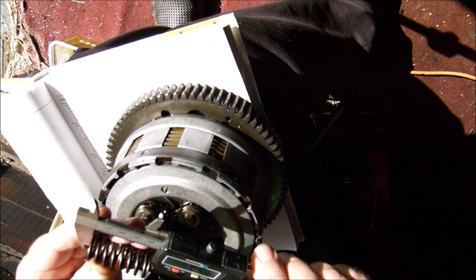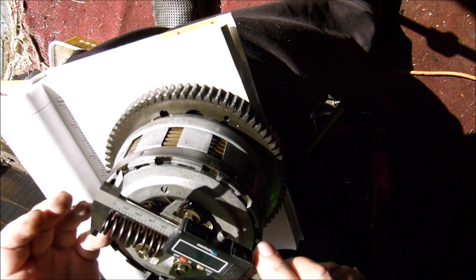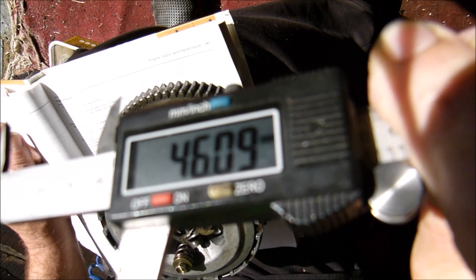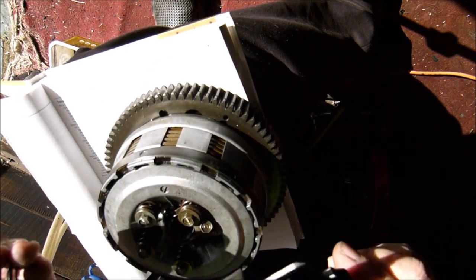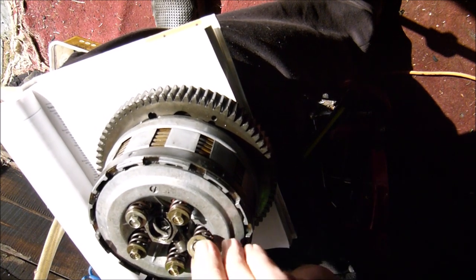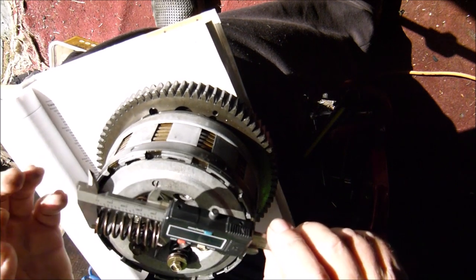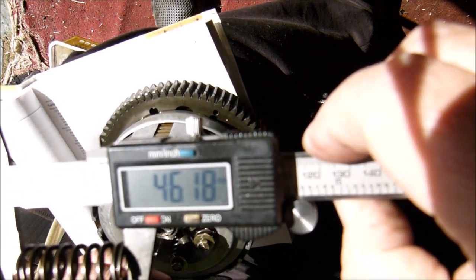I won't go in there without opening it a bit. There we go. That's just about holding it, and they are 46.08. Where are we? 46.08, or it's 0.9 now. So these springs are obviously better because they're bigger. Well, that one is. Let me check the rest. That one's even bigger, I think. That one is 46.18.